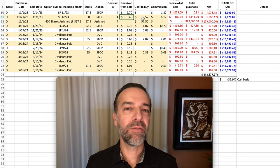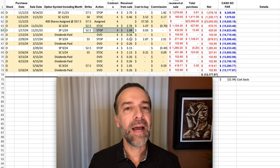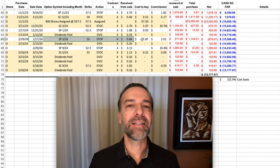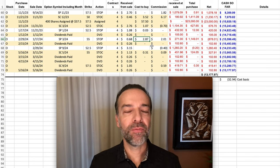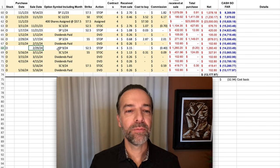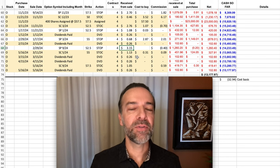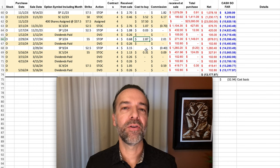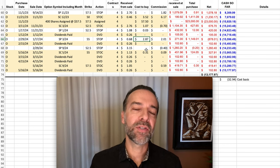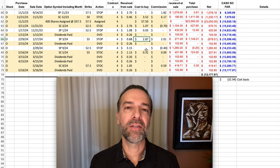In fact, the whole time we were dealing with this covered call that had gone against us, I was selling additional cash-secured put options. On November 21st, we sold the 3rd Friday of January $52.50 cash-secured put option for $1.08 per share. We did it again on January 17th — we sold the 3rd Friday of March $55 put options and got $0.68 per share. That one actually went against us, because we had to buy it back for $2.87 per share on February 29th. On that same day, we simply rolled that cash-secured put option strike price out and down to the September $52.50 strike price put options and walked away with a credit — we got $3.15 per share for the put we sold expiring in September, and it cost us $2.87 per share to buy back the March one.